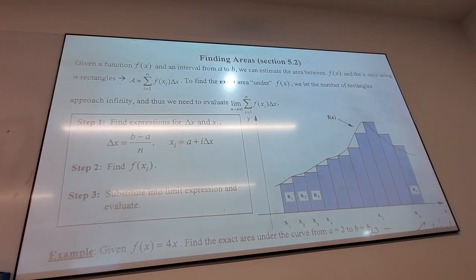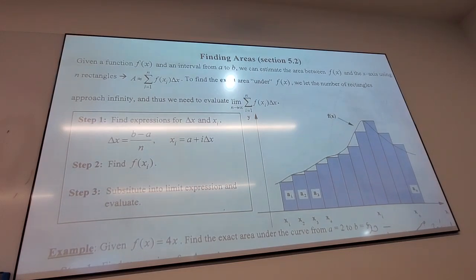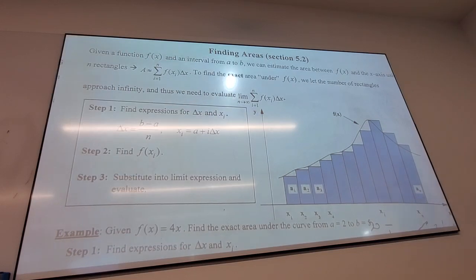Alright guys, so 4.9 was all about antiderivatives. What was one big thing about antiderivatives that a lot of students forget? Plus C. So don't forget, when you're doing an indefinite antiderivative, where you're not given any information, we have to have a plus C. If I give you information, you can solve for C.